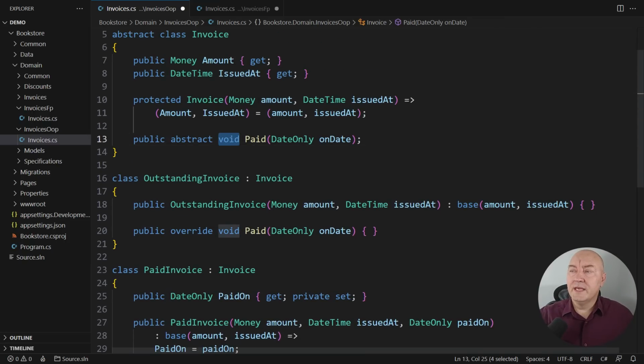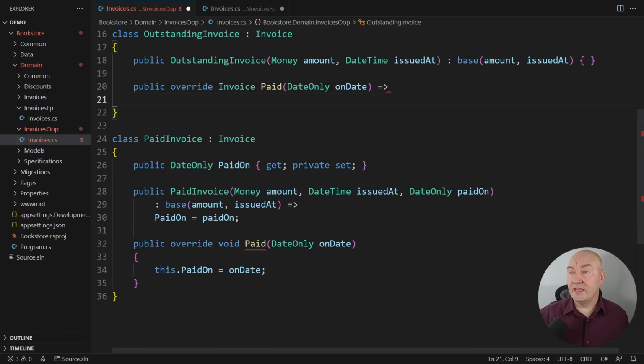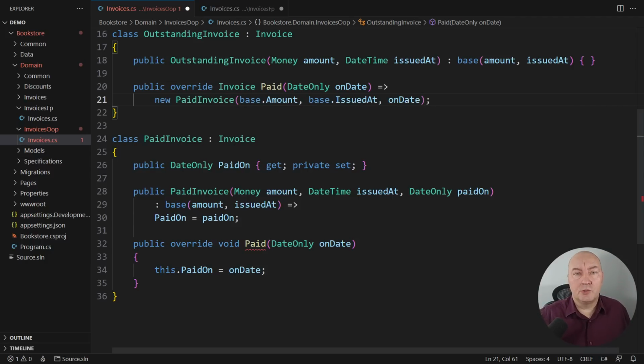A common solution is to return the polymorphic object. Now, this already begins to look like the state design pattern, doesn't it? Well, yes. This is the state design pattern which I will essentially implement now, but that will also have its own downsides. Let's see. The implementation suddenly becomes straightforward. Just instantiate the new paid invoice and return it, and that will effectively introduce an object with a different runtime type. That is exactly what we couldn't do inside this object.